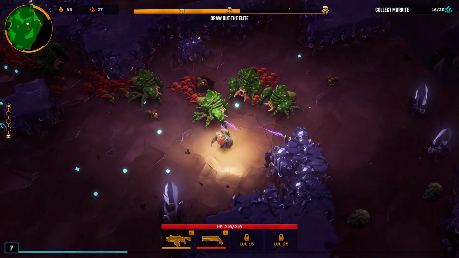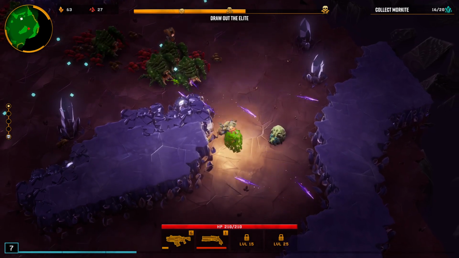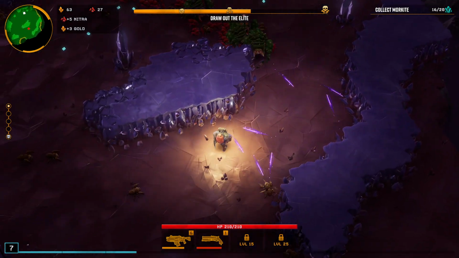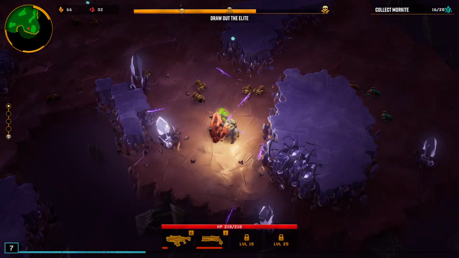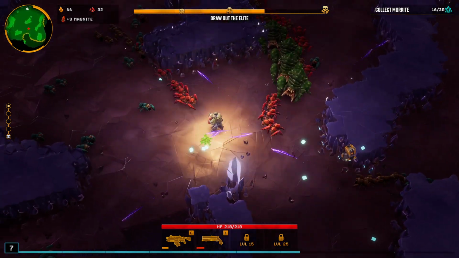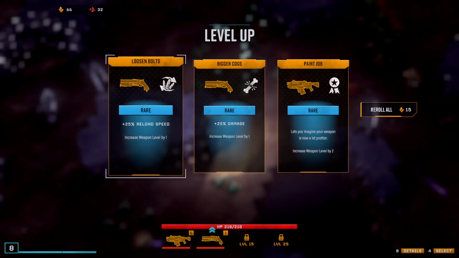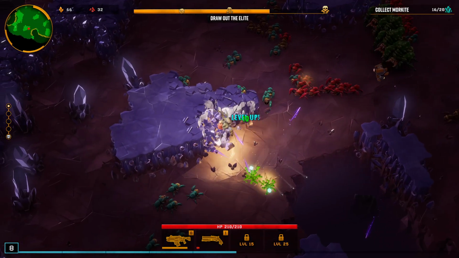I don't think the shotgun has a plasma build to it, but maybe we'll see if we can pick up some other plasma guns. See if we can get some. I think we can get piercing too, I'm not sure. All right, let's do... Yeah, let's do you two levels up.